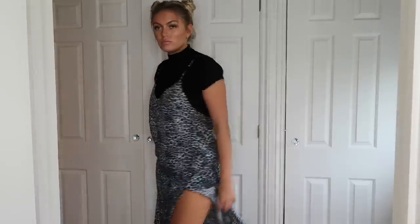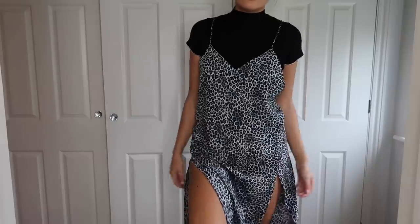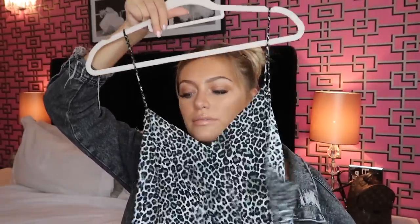I still think that you could team this with a long-sleeved white top underneath and totally transition it into the winter. It does have these two slits on either side. So it is one of those items that I feel is a summer slash winter piece. I'm hoping that I can make it last a little bit longer before it's just too cold and I can't wear it, because I love this. I love it so much. Even with this denim jacket, it just looks so cool. I just love it.